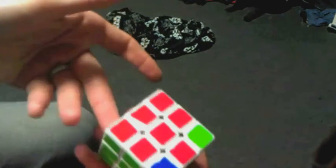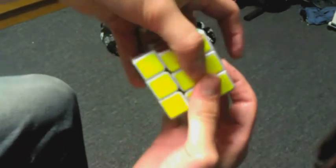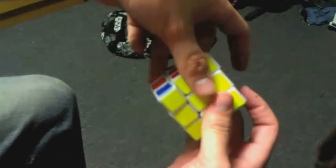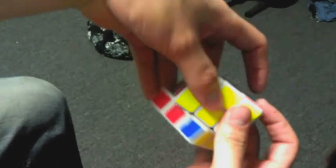So if you ever need to do D prime a lot in an alg, you should use it at least the way Rowe-Hessler does, where you basically pull and then push back with the same finger. So in this case I use the left finger for this alg. I pull and then I push right back. Pull, push back, pull, push back.